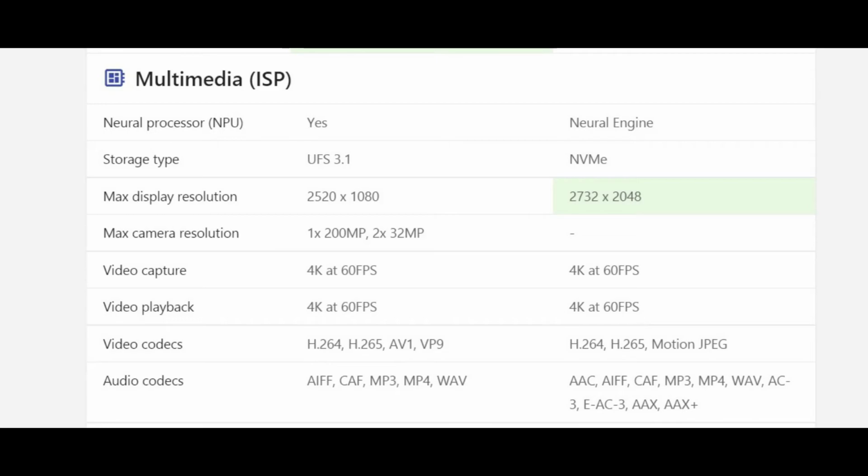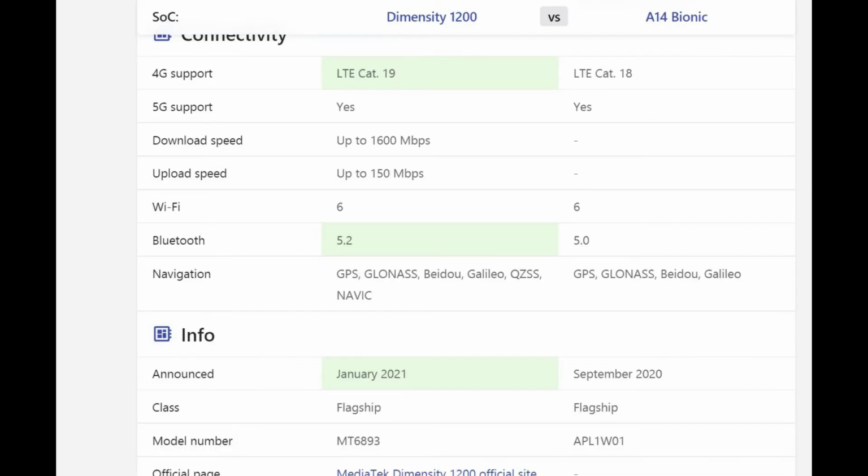But the maximum camera resolution of the Dimensity 1200 is that it can support 200 megapixel camera. But the Apple A14 Bionic chipset can only support 12 megapixel. And their video capture and video playback is also the same, video at 4K at 30 FPS and playback also 4K at 30 FPS. The audio codecs and video codecs are also the same.